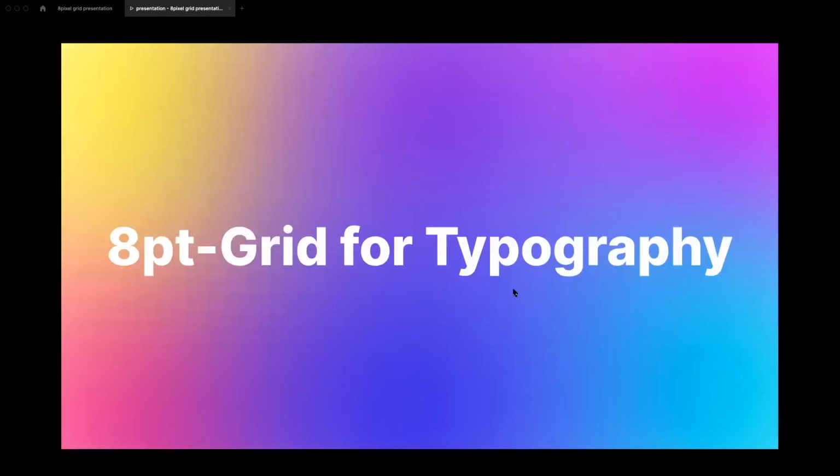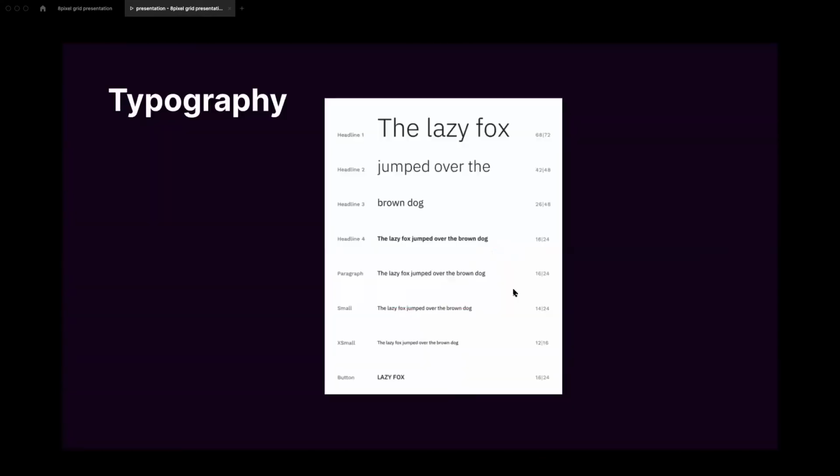Moving on to typography system based on 8 pixel grid. Font size may vary, however, their line height might be a multiple of 8. When it comes to type, using the 4 pixel base grid along with the 8-point grid gives you much more harmonious vertical rhythm throughout your design. Simply align your type to baseline grid of 4, which uses a line height value that is a multiple of 4: 4, 8, 12, and so on.